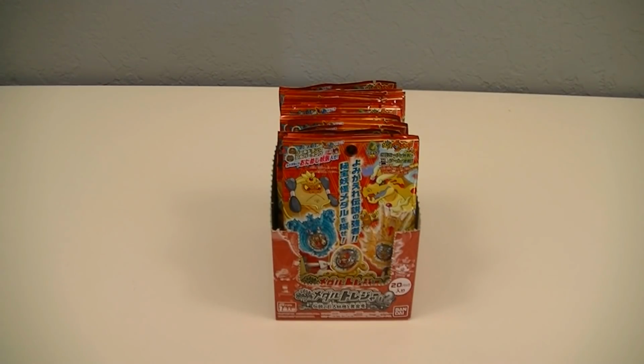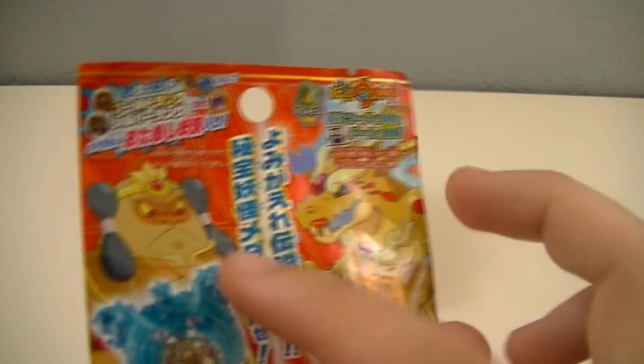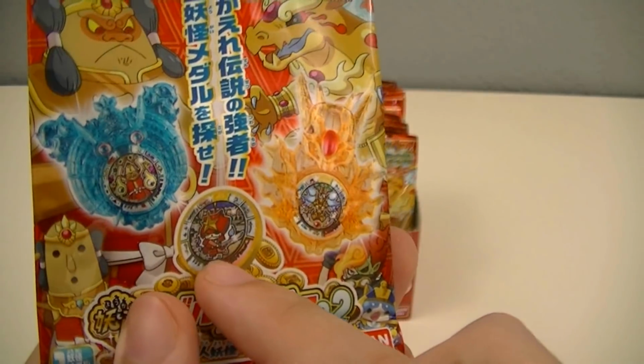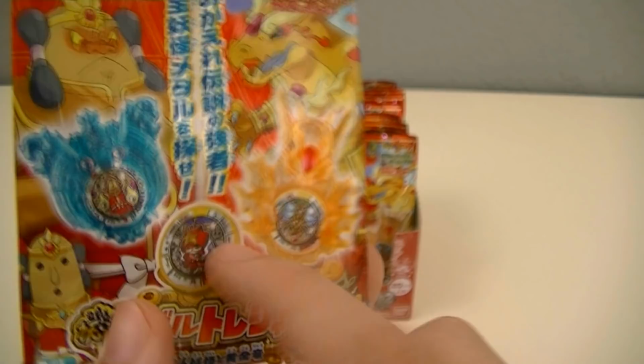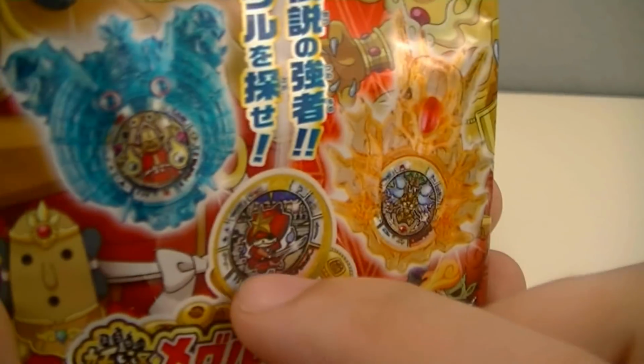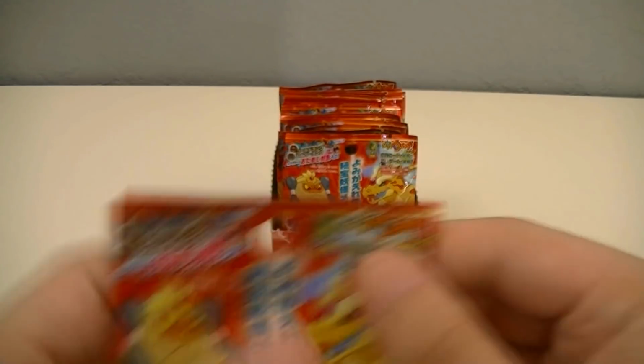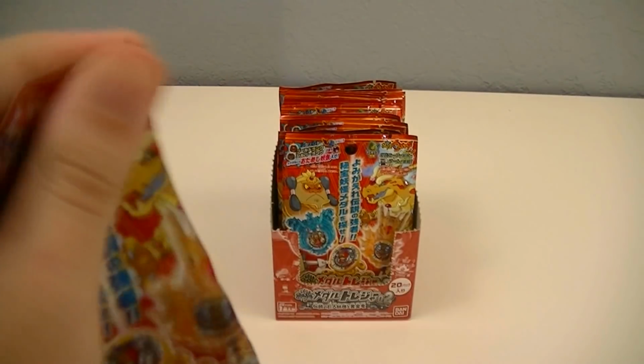Alright, so with the box now open, let's take a look at one of the packs, then start opening them. You can see the pack art here with our two Hiho Yokai and their emblems. And you can also see that this set features our first Legend Treasure Mel, which is of Last Bushi Neon, along with some of the other Yokai you can get in this set. So, let's get started. Start off with pack one.